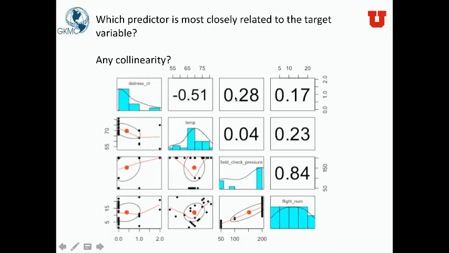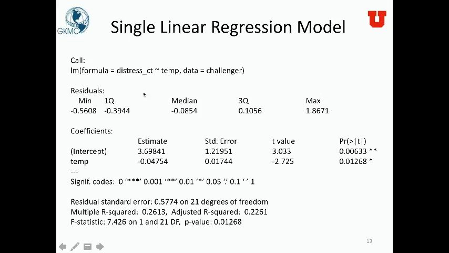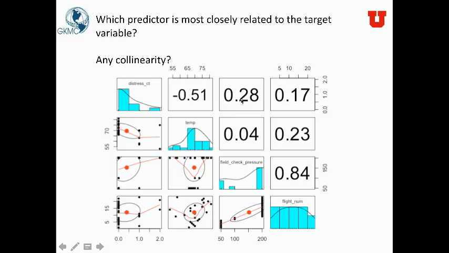So if we look at the relationship of temperature as a predictor to distress count, and the other predictor called field check pressure, these 2 values are their Pearson correlation coefficients to distress count. So this is negative, higher than 0.5, lower than what was in the book before. But using the data, this is actually what I got from the Pearson correlation coefficient function. Nevertheless, compared to this, field check pressure has a higher relationship to distress count, whereas this one is lower.